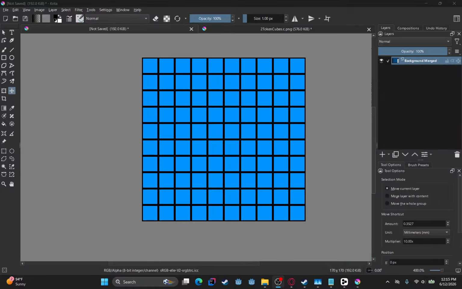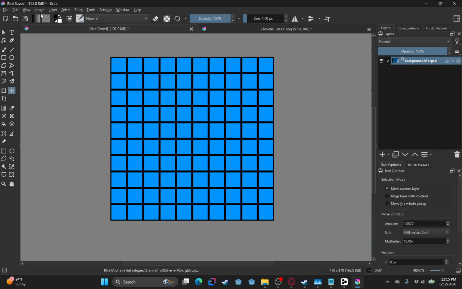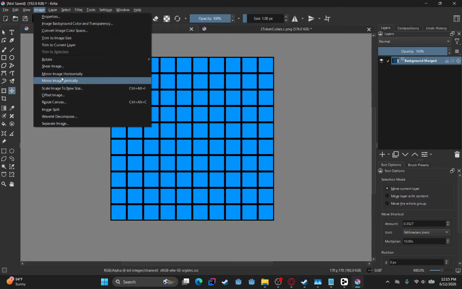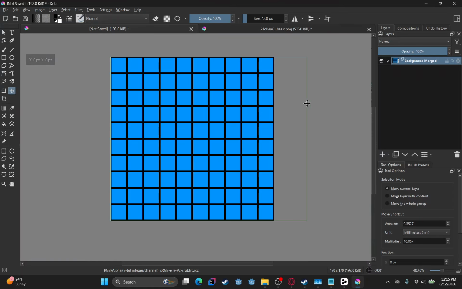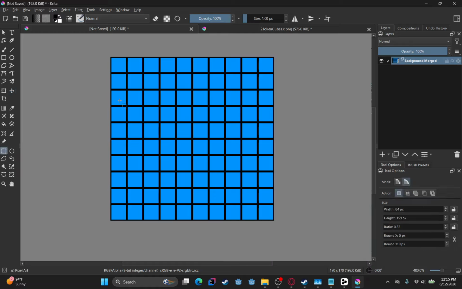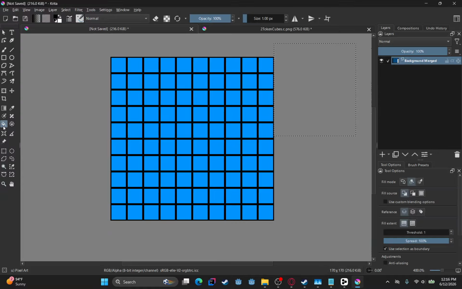Alright, so I got it all fixed up. We have a 10 by 10 grid. If I want to make this bigger, just scale it up. I mean, image, resize canvas, and copy paste more. So what you want to do in general, well, I know it doesn't matter a bit, but I need to fix this.